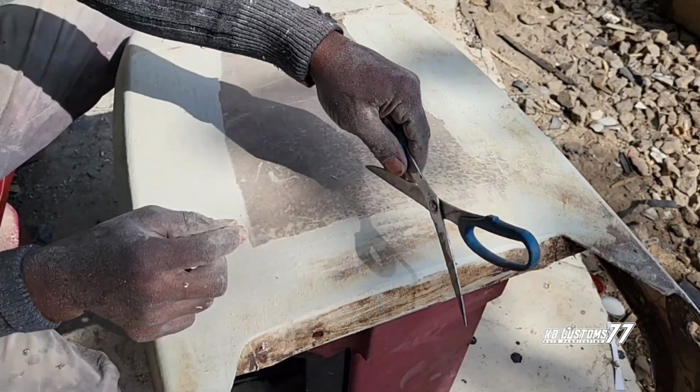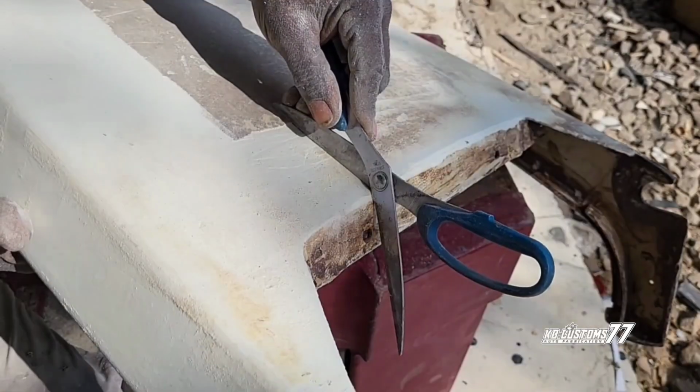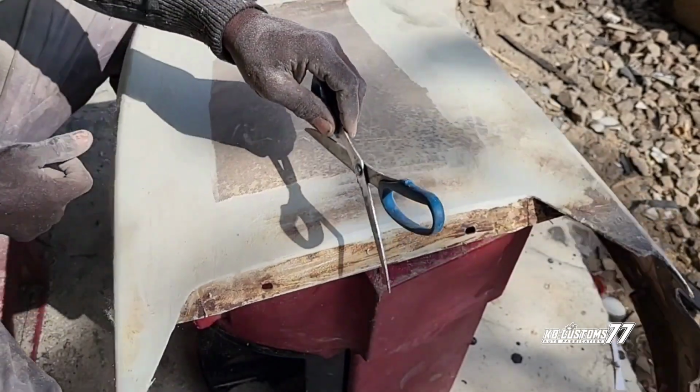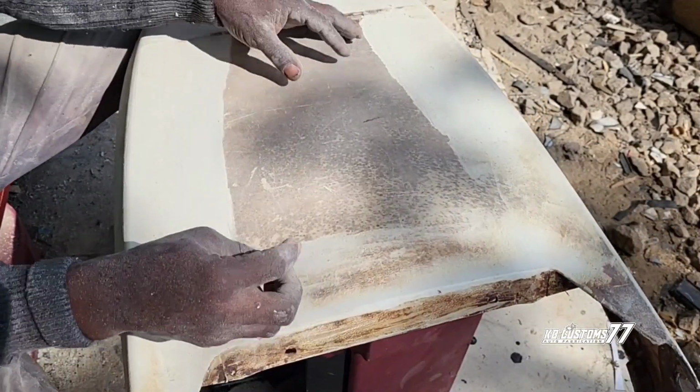You must keep it laid down like this, as you can see, and scrape. Don't scrape like this, you will damage the new surface. So that is why I am going to use the razor like this.